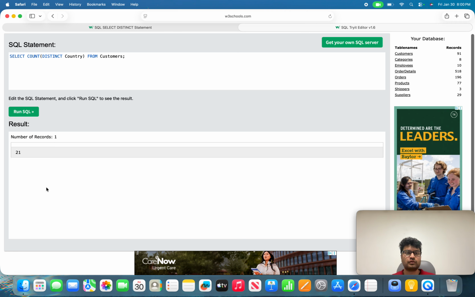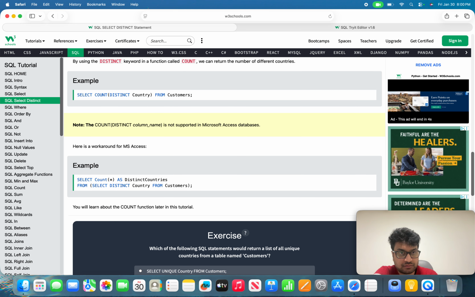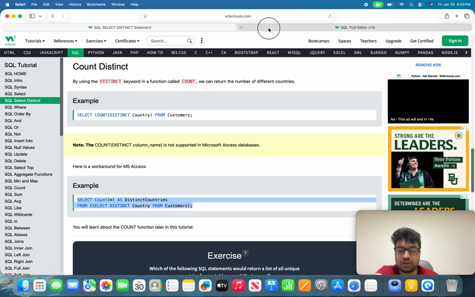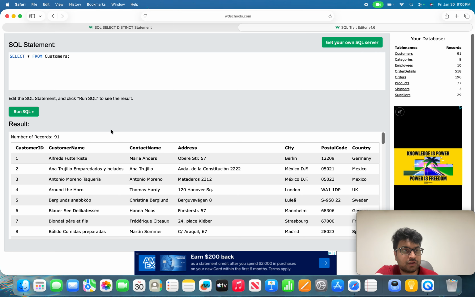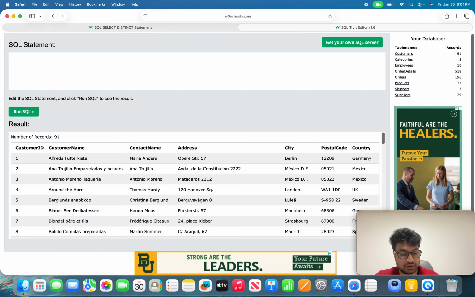Okay, so it gave us a number of how many different countries there are. I'll tell you what that means, like what the purpose of the count statement is. It was telling us how many different countries are in our table. So there's 21 different countries in our table. The customers are from 21 different countries, if that helps.